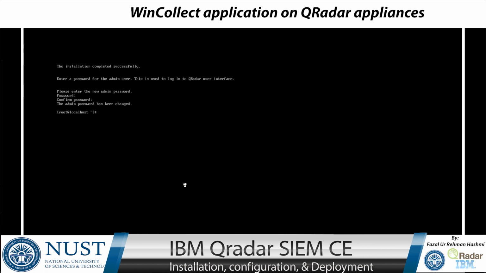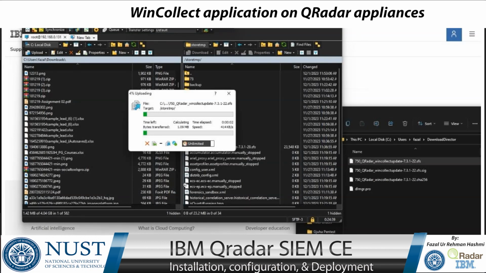So once you are done with installation of this QRadar, you can access this server using the SSH connection, or you can directly type the command over there in the CLI mode. And I suggest you use some graphical user interface software for sending the file to the server, or you can connect using the SSH connection. So for transferring the file, I use the WinSCP software. It's easy to use. Just simply drag and drop. You can easily create the directories and send the file over there.